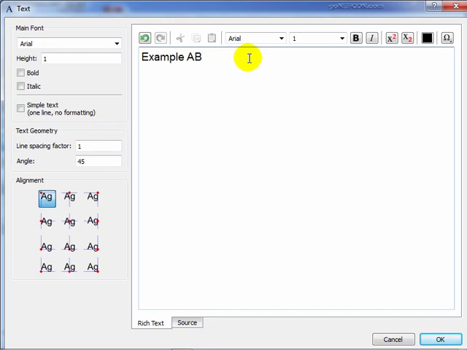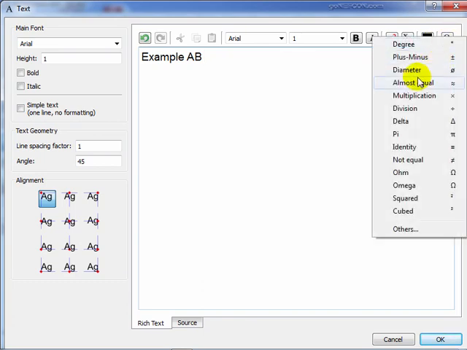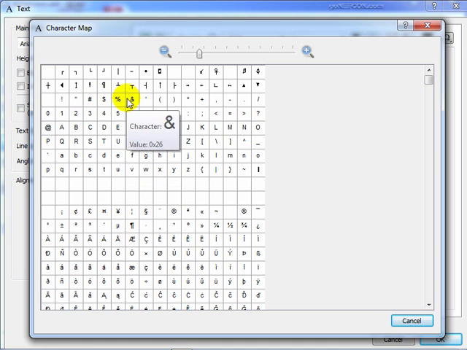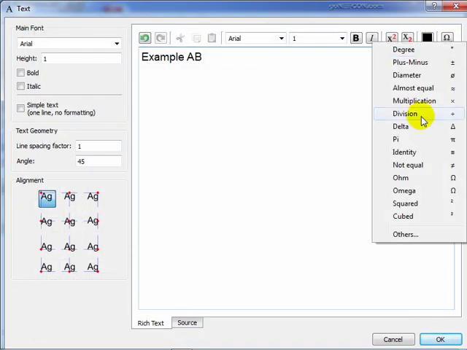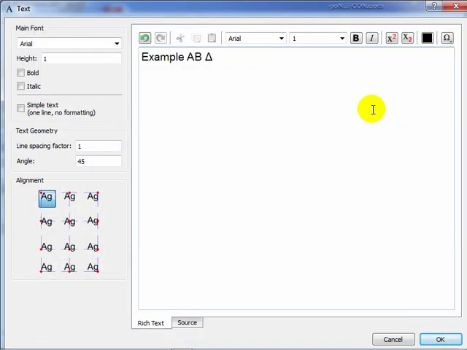We also want to put a symbol down at the end. So we're going to come here and click on this, pick one of these symbols I should say. We'll just pick this delta symbol. Notice if we click on others, we can go over here and pick up all the symbols and all the fonts in the system. So we'll just use one of these symbols right here, this delta symbol.